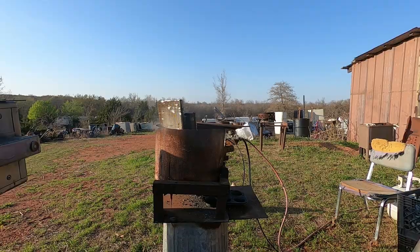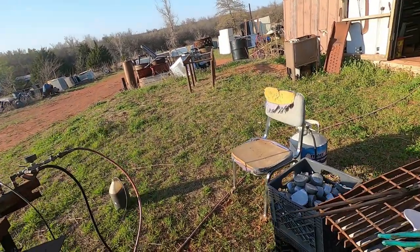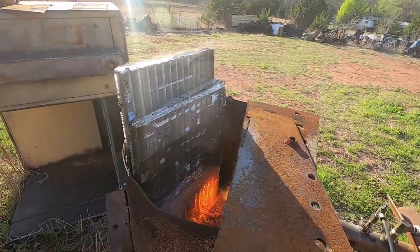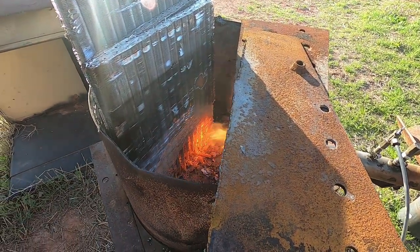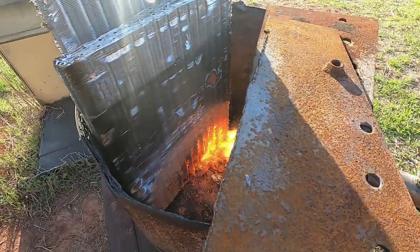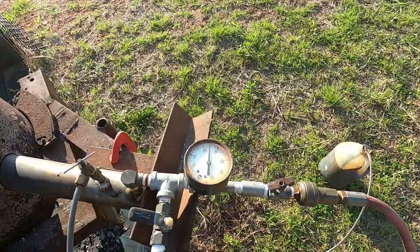Yeah, it's going to take a little experimentation. I can't turn the heat up as hot as I normally do to melt stuff. See, it kind of melted the tubing there at the bottom. Running that on about 12.